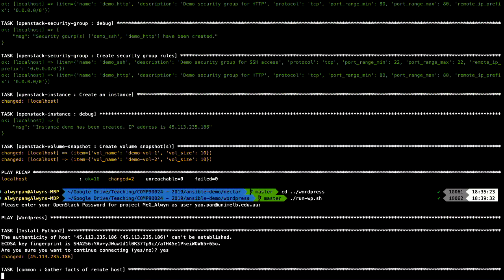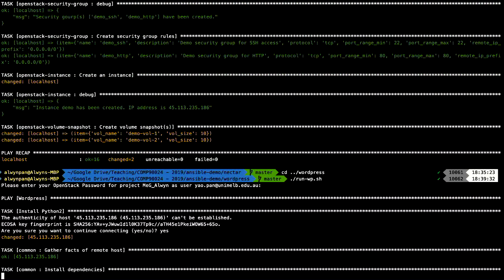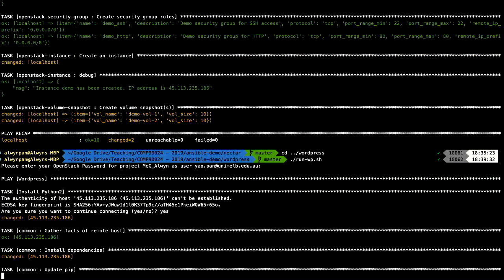Then I need to gather the facts from the remote host, because the Docker role requires some details of the OS, so I need to gather the facts from the OS. Then I'm now installing the dependencies. It takes some time to do this part. Now I'm updating the pip.